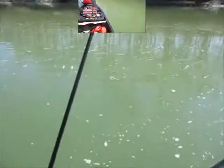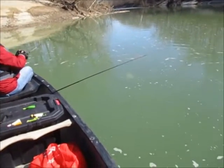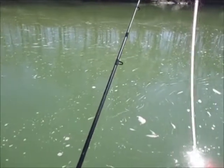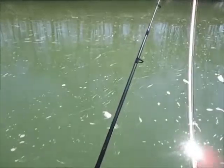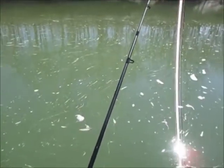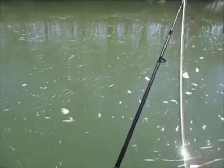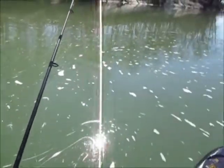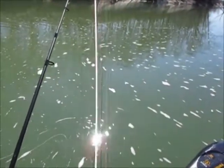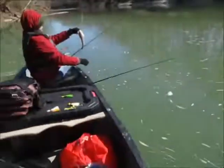First fish already on a minnow and hook. Yeah, you do got one. Spotted bass. Good sign. I guess we'll stay here a little longer then. We were starting to get disappointed in this spot right off the bat, but maybe there is a little hope here now. The bad part about this spot, folks, is the canoe keeps spinning because we're at the end of a creek channel. So there's an eddy right here. I should have brought both anchors.